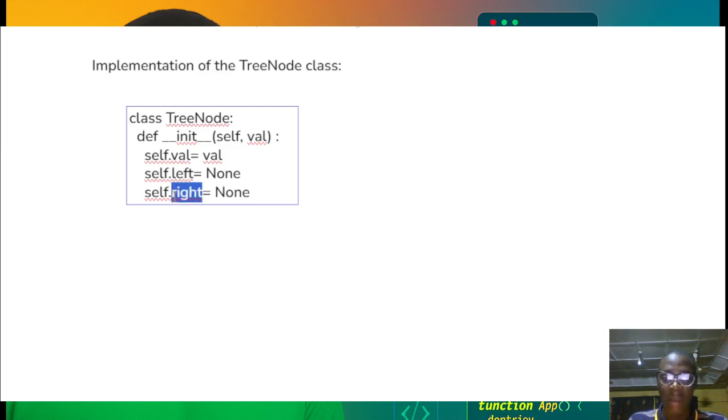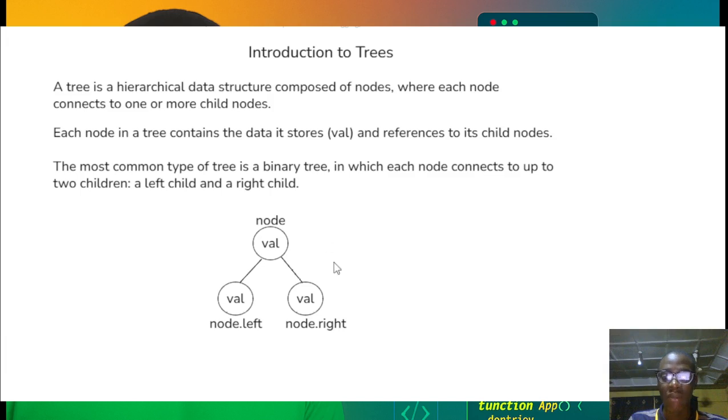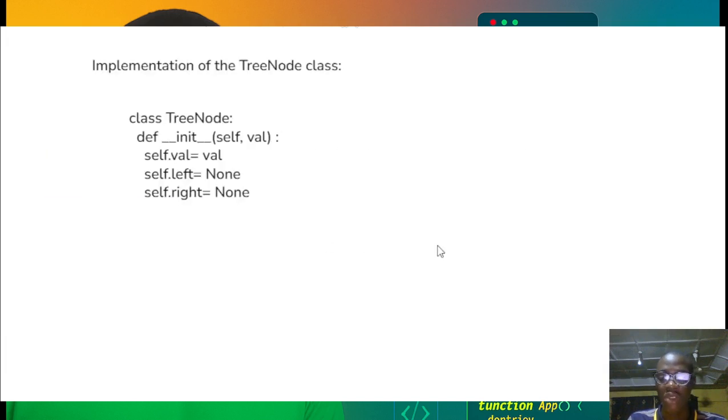This is for a typical binary tree, so that has up to a left and a right, because for a binary tree, it might not have both. It might only have a left node, it might only have a right node, it might have both left and right, or it might have neither. But one thing about a binary tree is that it will connect to up to two children, so it cannot connect to more than two children, either two or fewer. This is how we're going to be implementing the class. We just pass in the value, and then the left and right attributes will be added subsequently. We are going to create them as attributes on that particular class object.